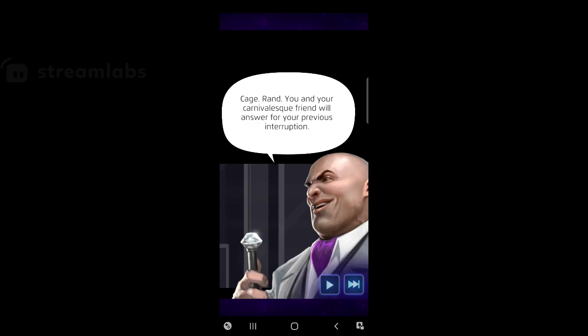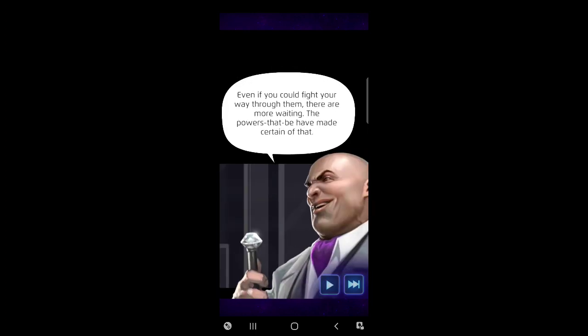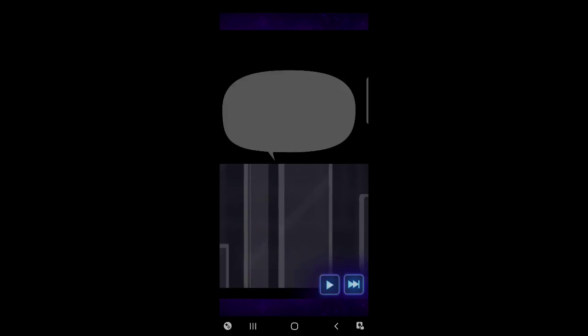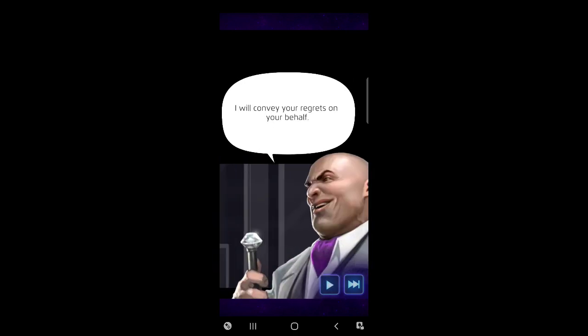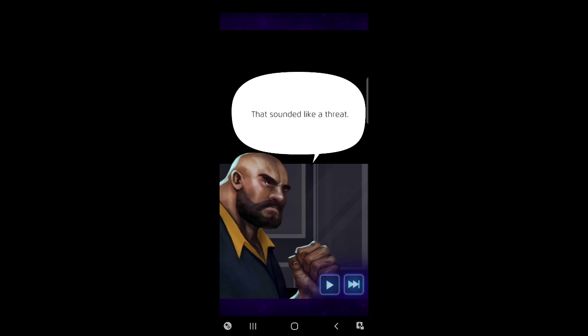Cage, Rand, you and your carnivalesque friend will answer for your previous interruption. That's a lot of those mindless ones. Even if you could fight your way through them, there are more waiting. The powers that be have made certain of that. You refer to the hood. You are acquainted? Unfortunately, well. I will convey your regrets on your behalf. That sounded like a threat.